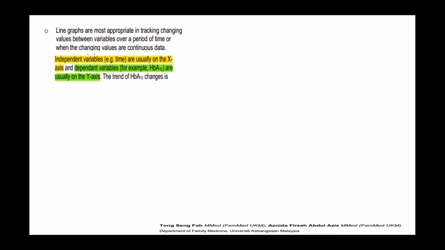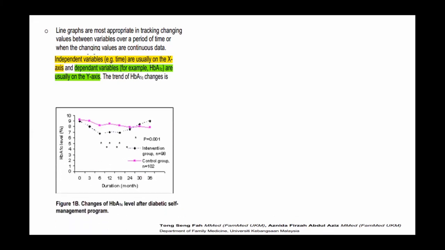Now, in presenting our line chart, we need 2 axes, obviously the x-axis and then the y-axis. The x-axis is the independent variable which we will present there. An example of an independent variable is time. Why? Because time does not depend on anything to change it. The dependent variable example is glycated hemoglobin. Why can we say glycated hemoglobin is a dependent variable? We can say so because over time, the glycated hemoglobin of an individual, for example, can change. Hence, glycated hemoglobin is dependent on time.